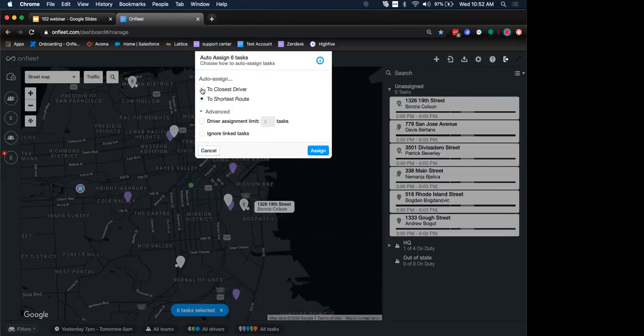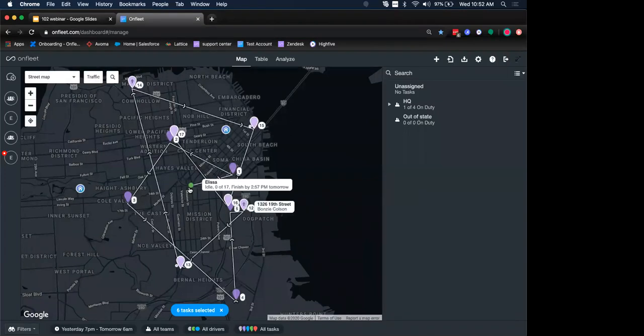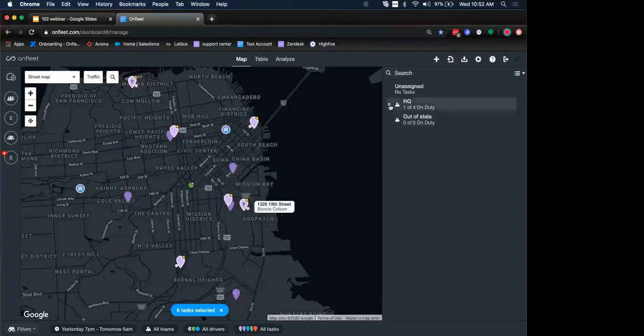So I'm going to choose the closest driver, and I'm going to go ahead and assign these. And those tasks will probably get assigned to this driver. And there you see the route that is created for this driver. It's looking a little chaotic all over the city here, ping-ponging back and forth.